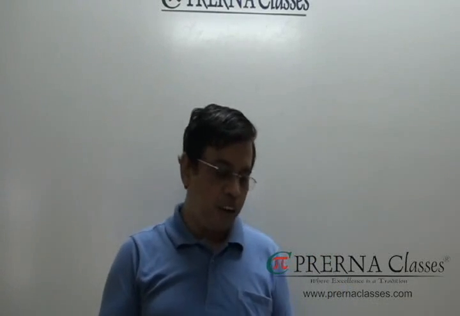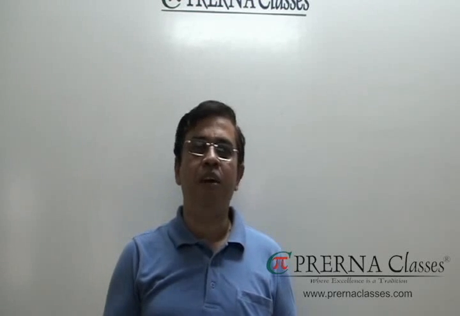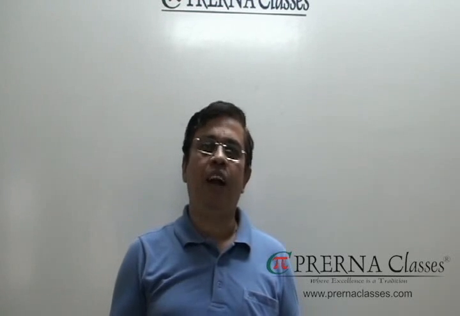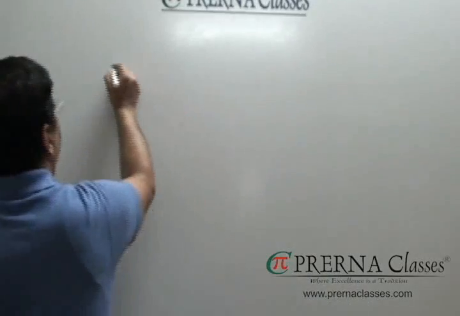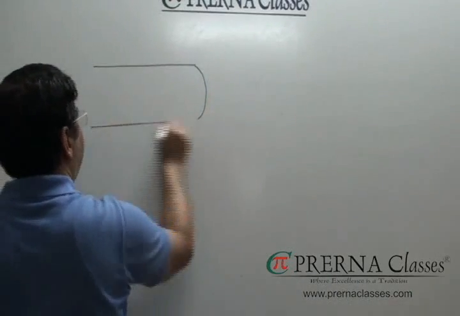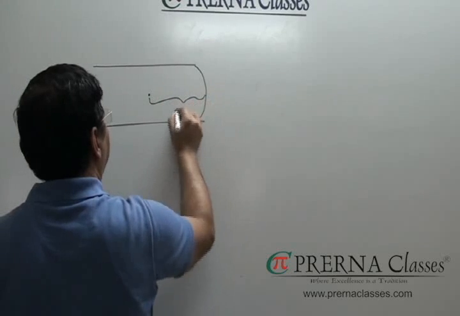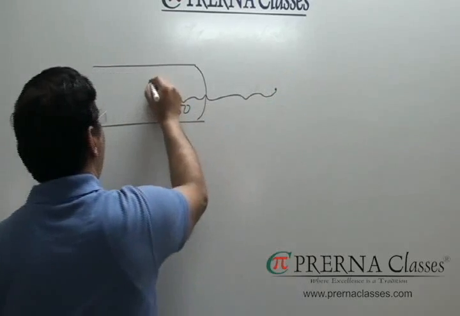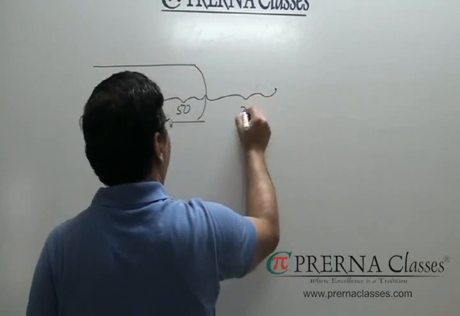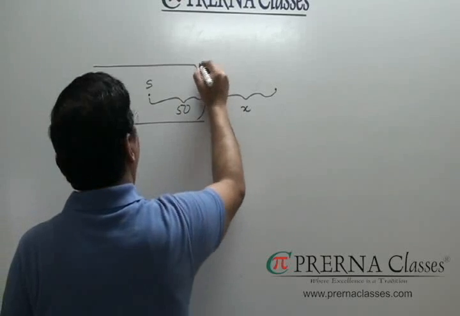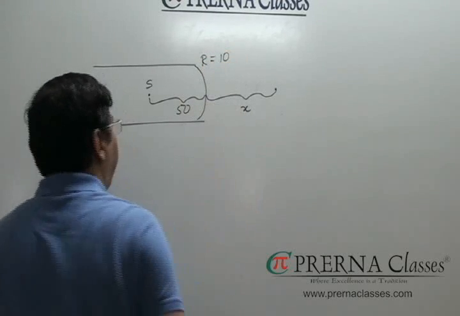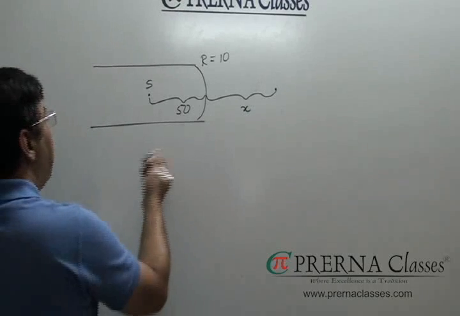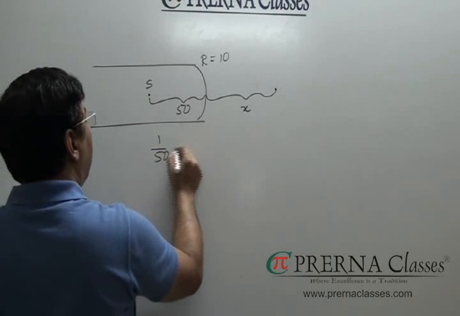The next question dealt with two glass rods having one convex end each facing one another. You are required to figure out the separation between the two rods so that you end up getting a parallel beam of light from this. That is the setup that we're having. Let's say the image of this source is formed at this point, this distance being x. The radius of curvature of this was given to us as 10. The equation that we would then have in such a case, I would simply write as this.